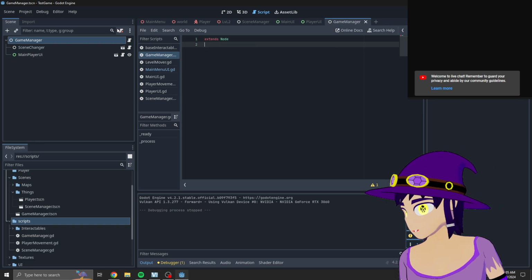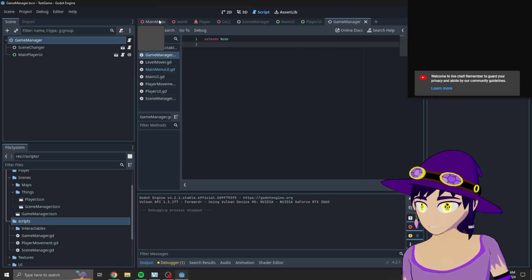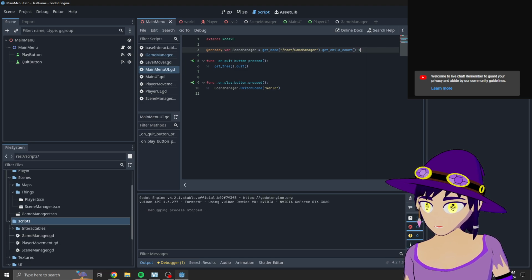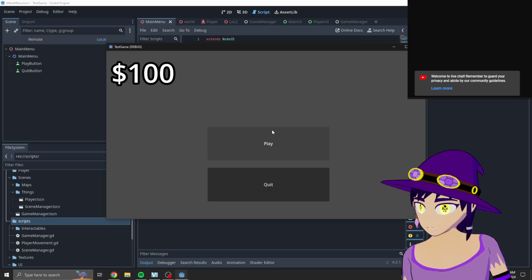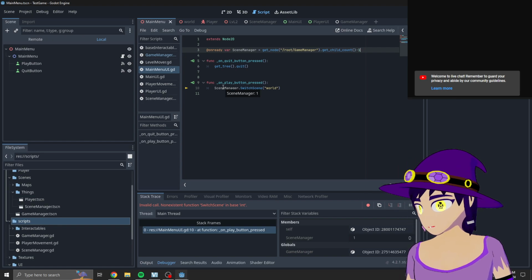So we have the game manager now. So the new question, and it got a child of some kind. Non-existent switch scene on base int, because it thinks it's a child. It thinks it's an int.